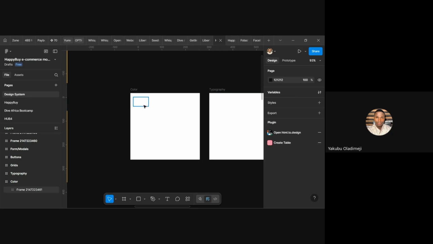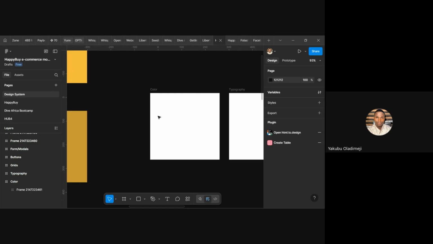You understand? Due to the variable features we have here. Before, for typography, we used Type Scale. We go to a website, use Type Scale and do the whole stuff, then we put it on our Figma here and save it. For our colors, we use some kind of plugins, or we just use shades, just like I did yesterday, using the opacity to create shades of a particular color. Then we use a plugin called Tints and Shades to create shades of color.